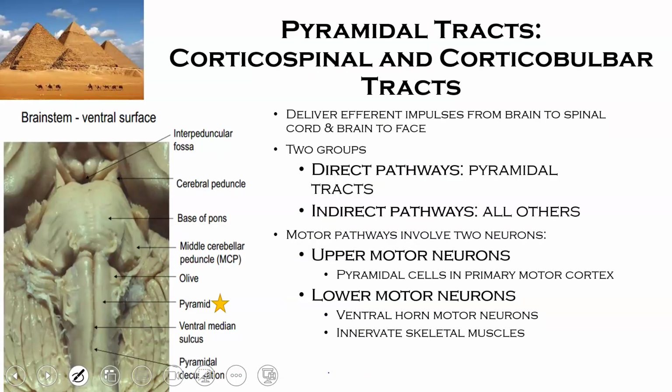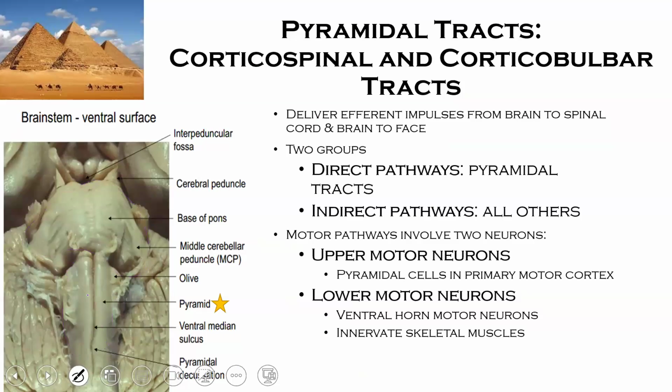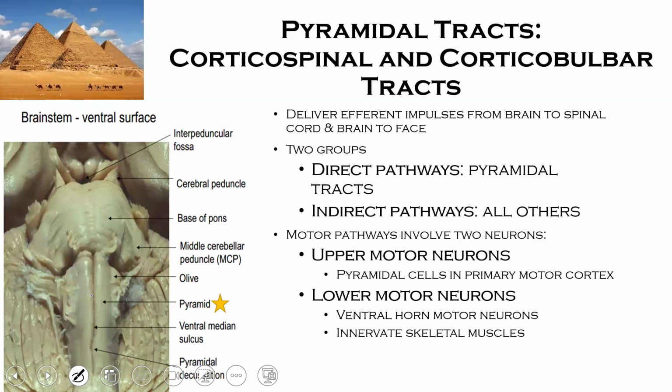So here's our slide reminding us of this. So this is the pons. This is the medulla right here. So that's the brainstem that we're looking at. And here are the pyramids of the medulla. Okay. And so what we see down here is the pyramidal decussation, or this little puckering happening right there. That's the crossing over of the pyramidal tracts or corticospinal tract.